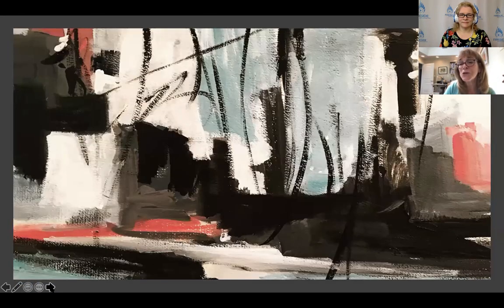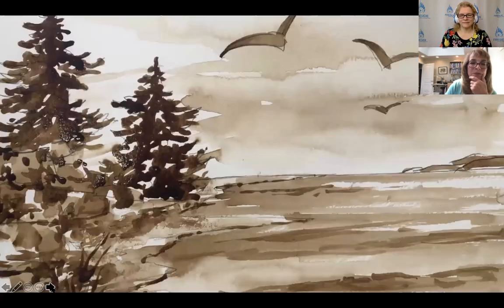I also do abstracts. And this one is in acrylic. And this is one of my abstracts called On the Water.